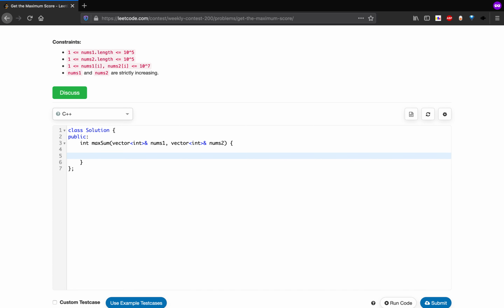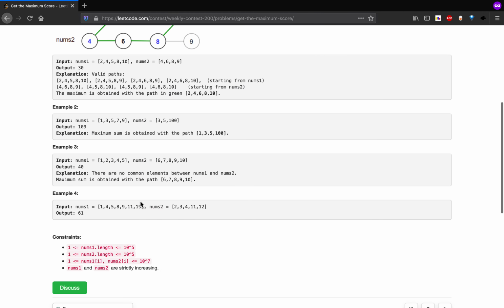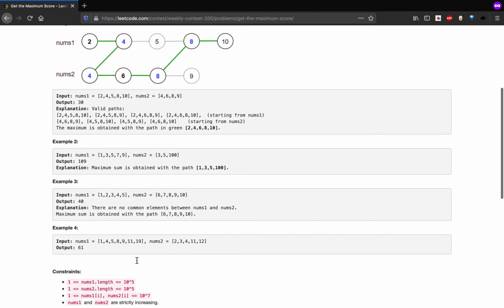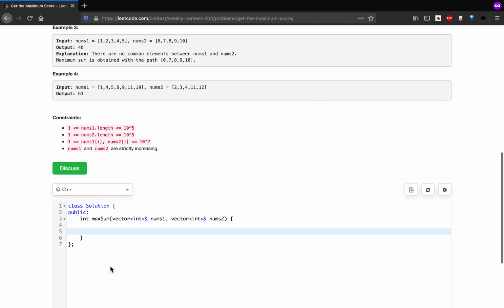Also the output can be very large, so we need to answer it modulo 10 to the power 9 plus 7. Okay, so let's take the mod first.